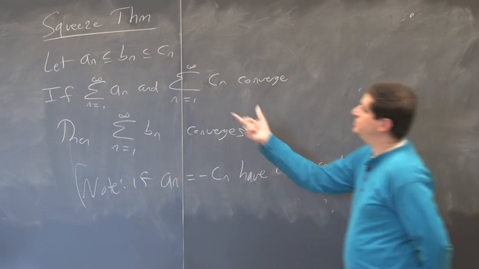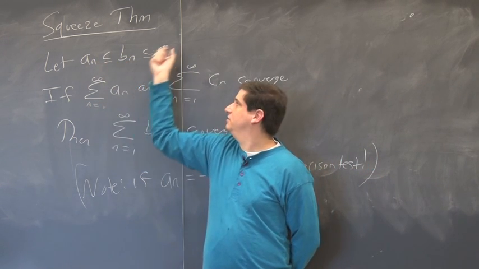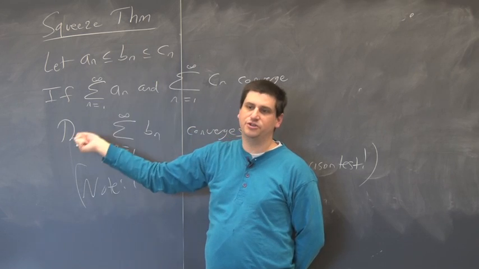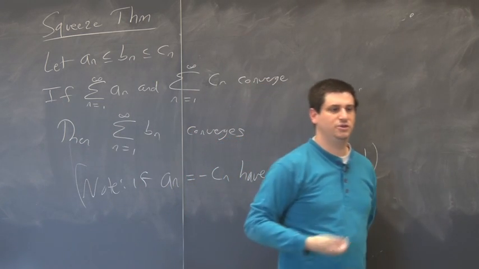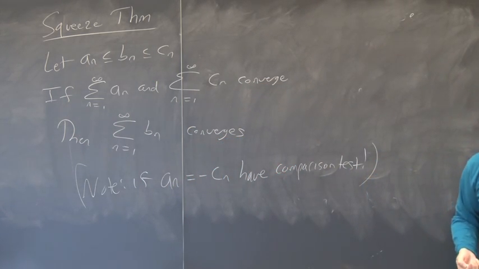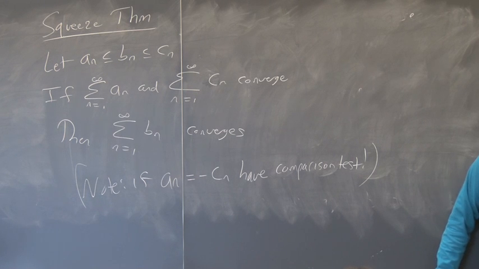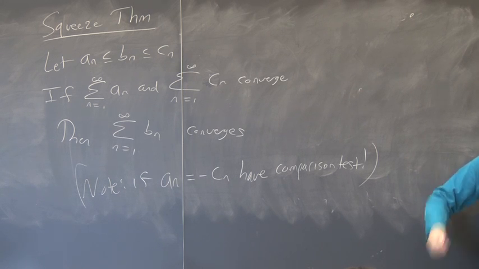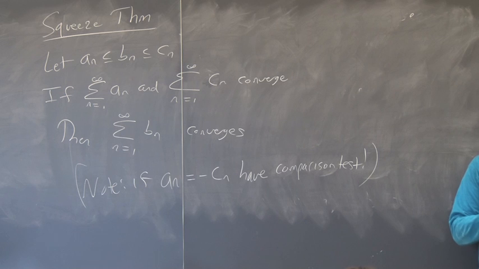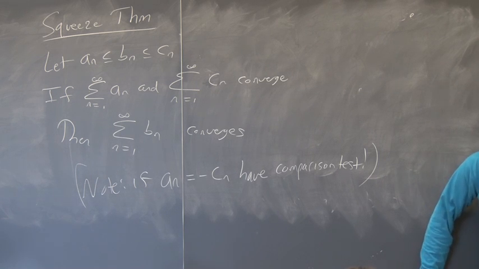And because these series converge, an has to go to 0, cn has to go to 0, the bn's are going to go to 0, good. It makes sense, bn has a chance of having a convergent sum. And now it's essentially the same proof as the comparison test. Okay, so this gives you ways to prove if a series converges. If you can somehow compare it to a series that converges, as long as it's less term by term and in absolute value, it's at most, you win.